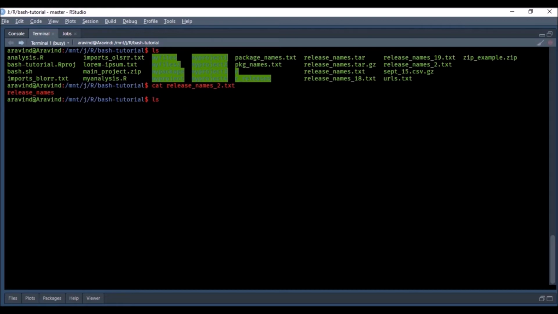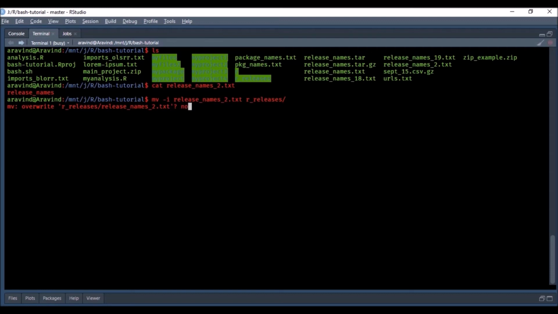So now we will move this file, but this time before moving the file, the user will be prompted for confirmation, right? So using the I option, let us run this. It asks overwrite r_releases/release_names_2.txt, right? So it is asking us whether the release_names_2.txt in the r_releases directory should be overwritten, right?